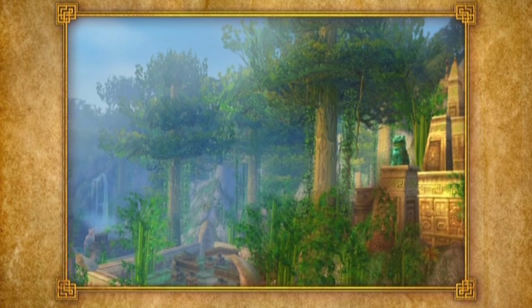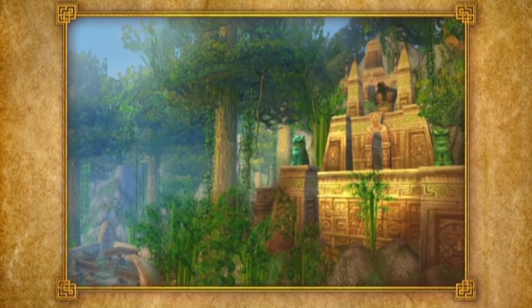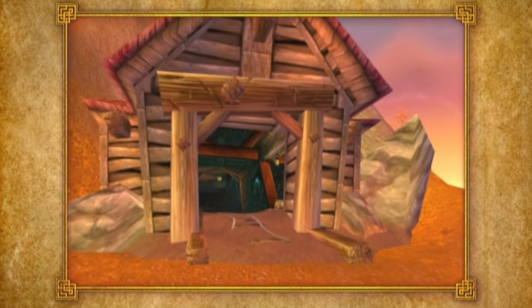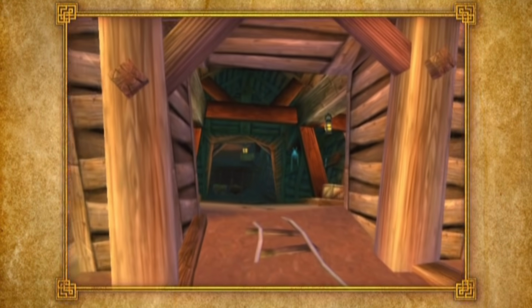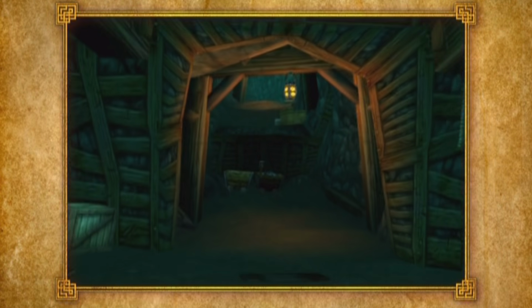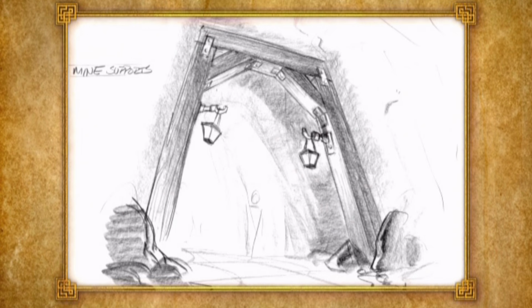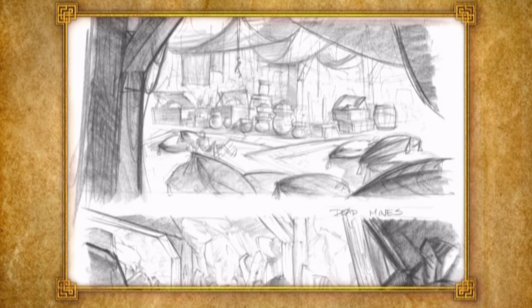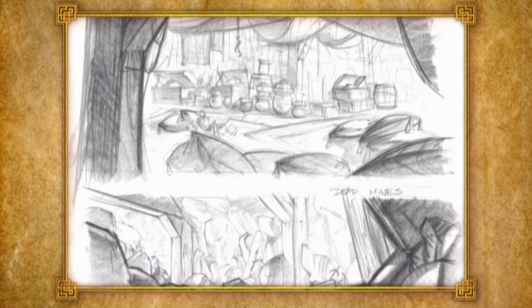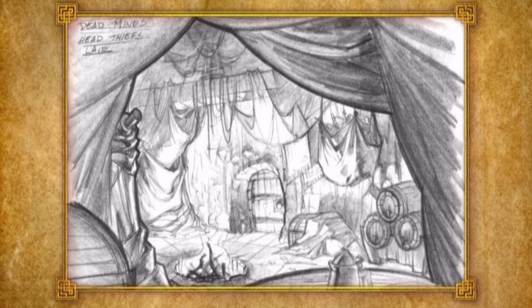I think everyone was really excited to see what the next city is going to look like, because they're all so different. The Dead Mines really set the bar for the rest of the dungeons and the interiors. It's not just an area you go in now and kill some stuff. There's all kinds of little interactive elements to it, almost like stories unfold as you dig deeper into it. All of a sudden, these miners look a little weirder than you were suspecting. I don't want to give it away, but when you get to the bottom and you get to the final boss, it's just its own little epic journey that who knows how many hours it'll take you to get through.